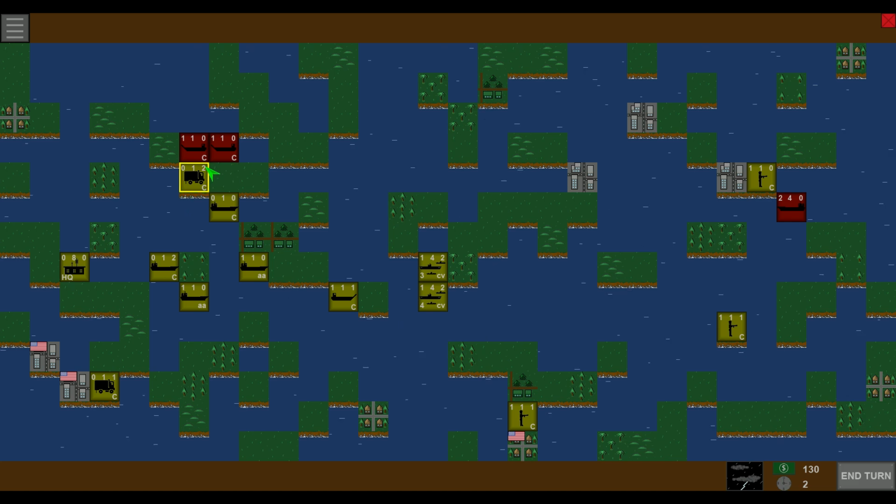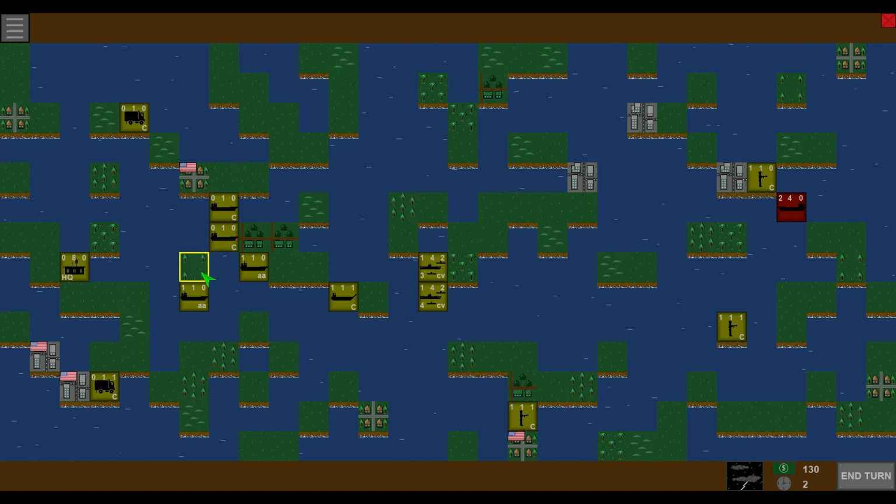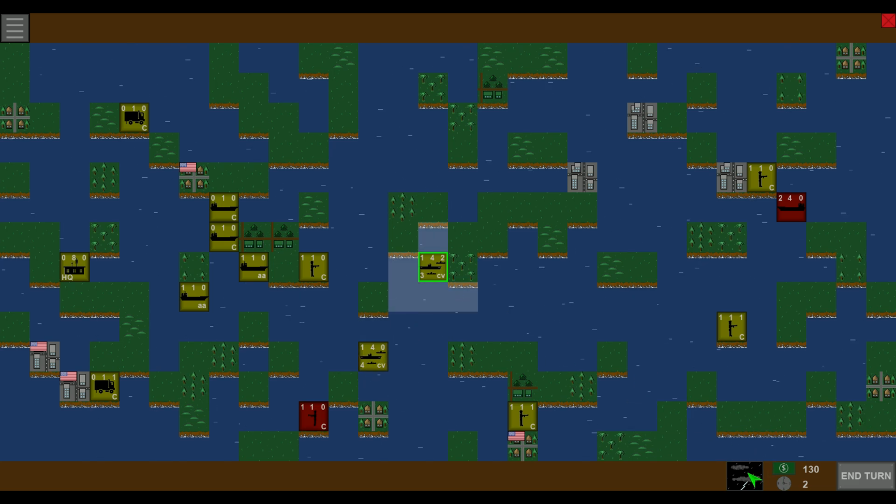Oh, man. These two could be a problem. I'm hoping I can hit them with some airstrikes. That's the problem with buying the cheaper trucks. I'm going to move my carriers now that, you know, I can't launch an airstrike. You can either move or launch an airstrike, or you can move once and launch one airstrike, or if you don't move, you can launch two, because that's not just movement points, it's also action points.